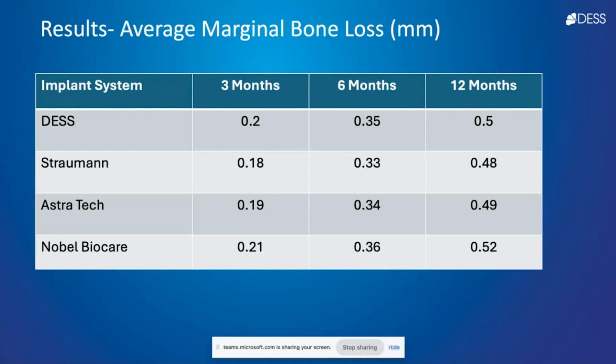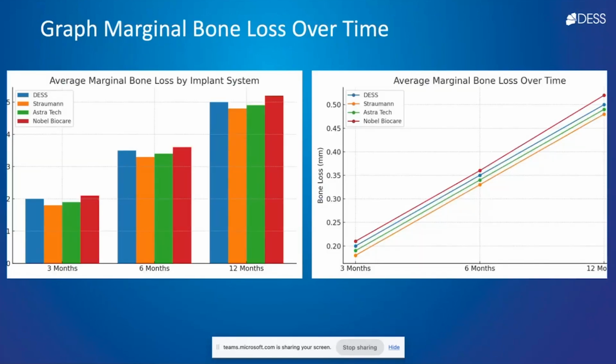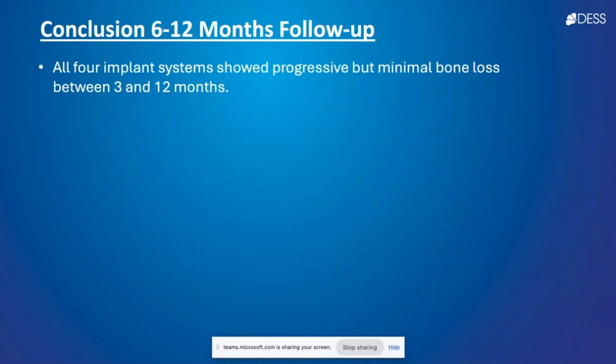And here is our result. It is so far very near each other. To be honest, Straumann had the least amount of crestal bone loss, but when you look at the difference between the 4 types of implant, you can find this implant is very close to Straumann and Astra. So this difference is not clinically significant. That's why we can say it gives us a very optimum result.